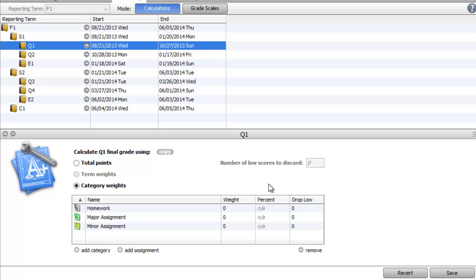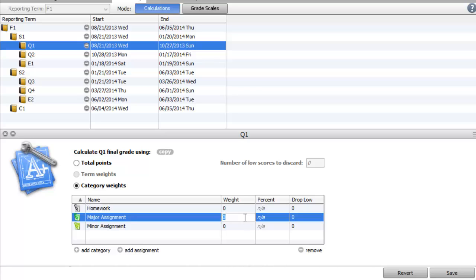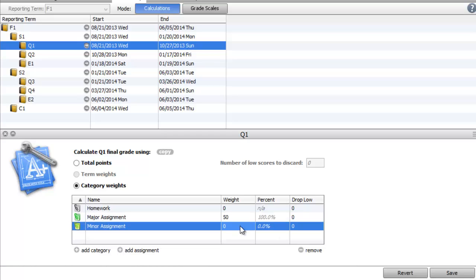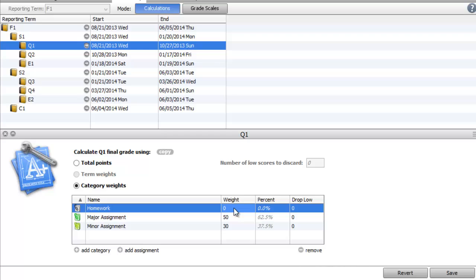These weights must correspond to the percentages found in your class syllabus. For example, if you use the district major and minor weighting categories, then your major weight should be 50 and your minor weight should be 50. Or for some schools, the major weight will be 60 and the minor weight will be 40. Remember, if you choose to break down the minor category to include homework, it cannot count more than 20%. It is important to check to make sure that the weight columns all add up to 100.